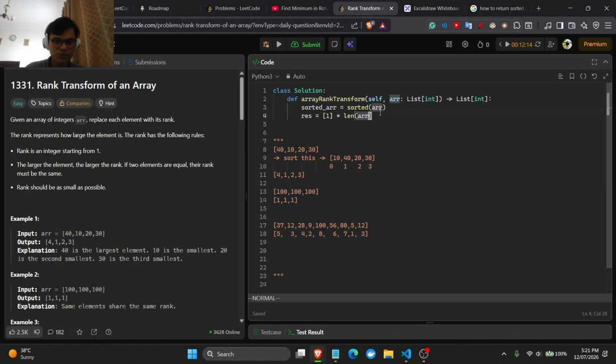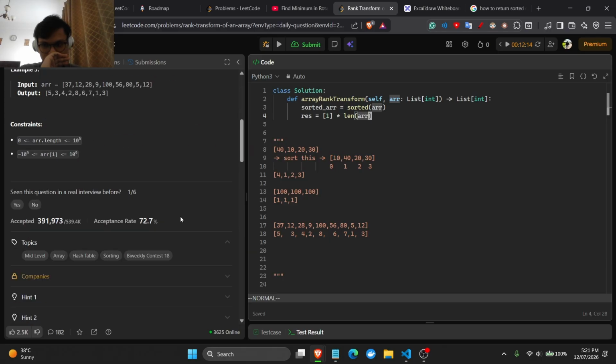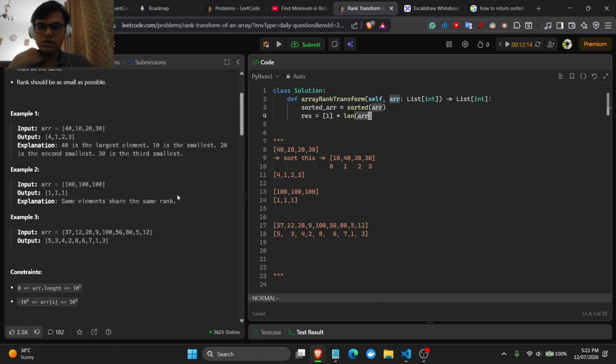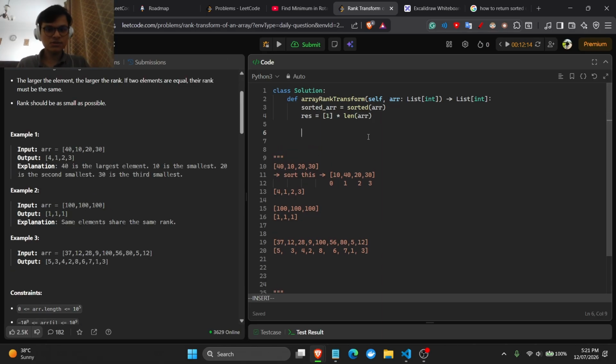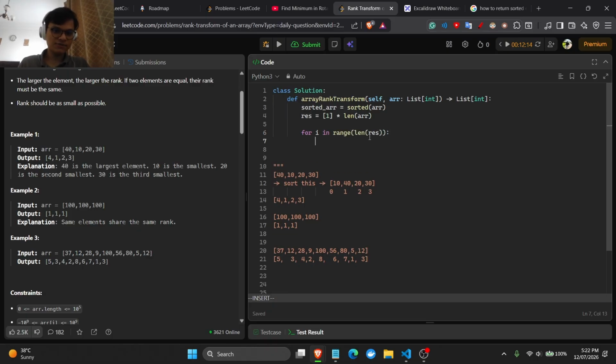So technically, how would you do this? I think what we can do is, for i in range of length of res, we increment by 1.